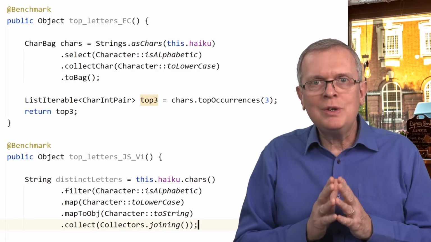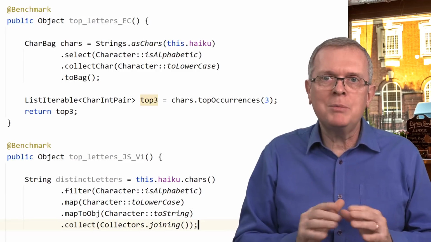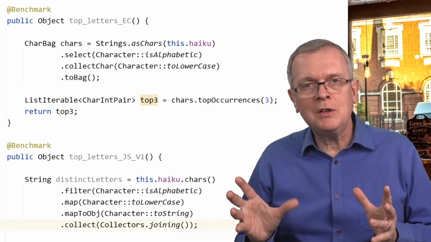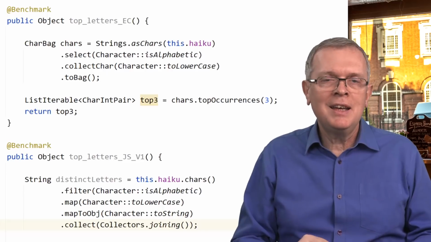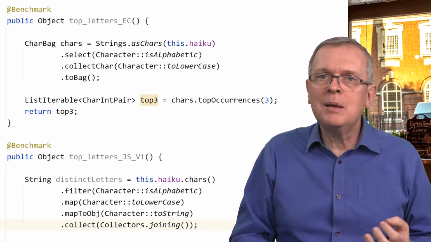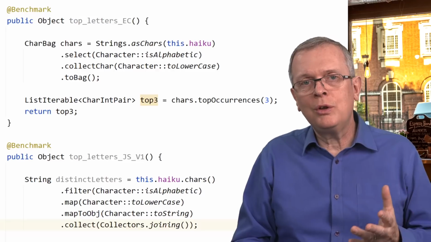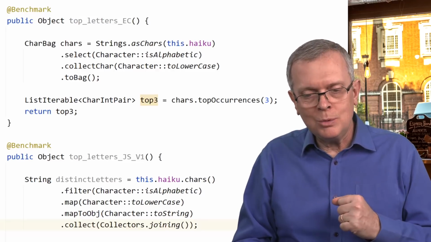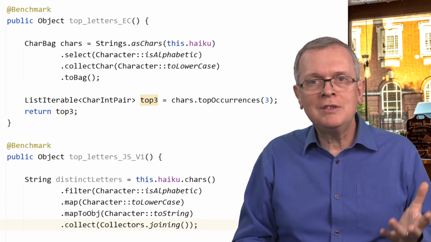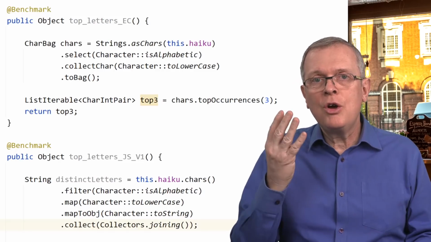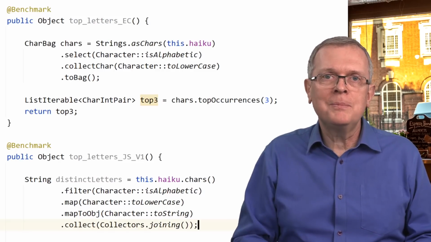What it gives you is a list of pair objects that carry the char and the number of times it appears in the text as an int. In case of a tie, all the elements of the tie are added to the list. So if you call topOccurrences of 3, which is the case here, and you have a tie for, let's say, the second place, you will in fact get 4 pairs in the list.